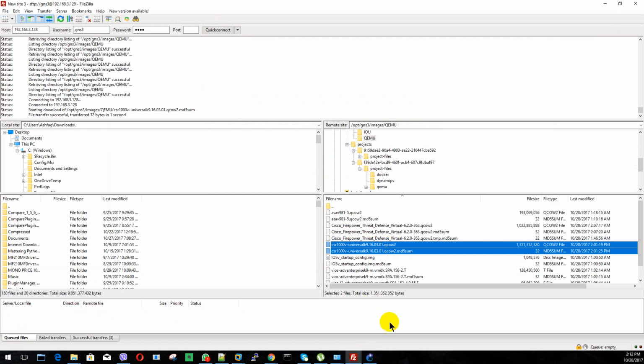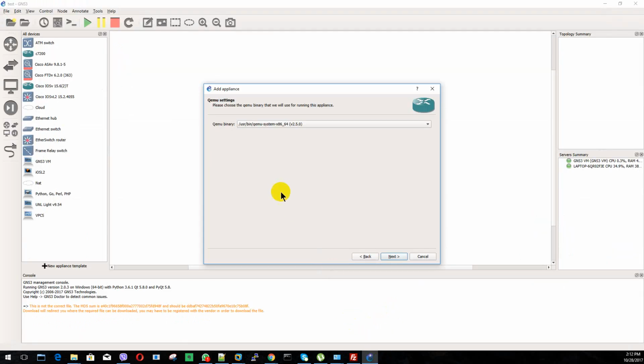So we are good. The upload is completed, and here on the appliances we will select keep the same binary. Let's go with the next, and now, always read this message because some appliances have a default password or some information which you need to log into the device.